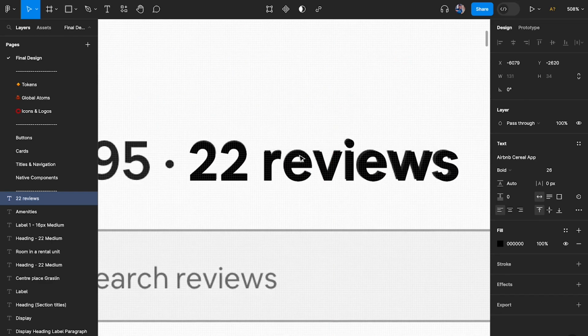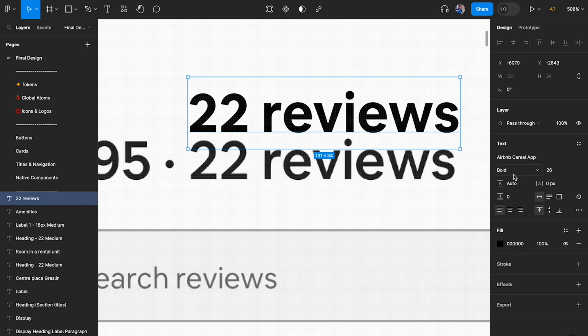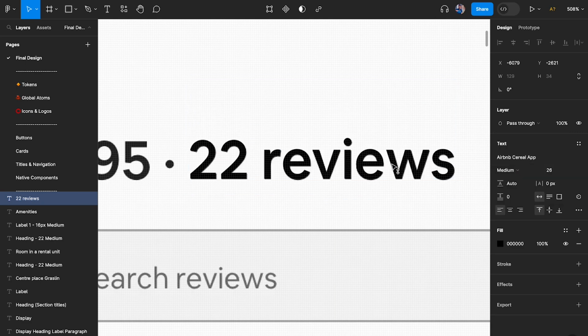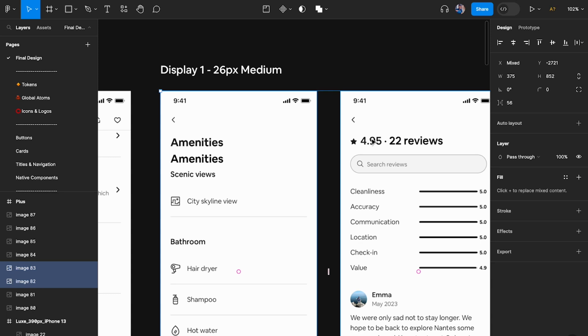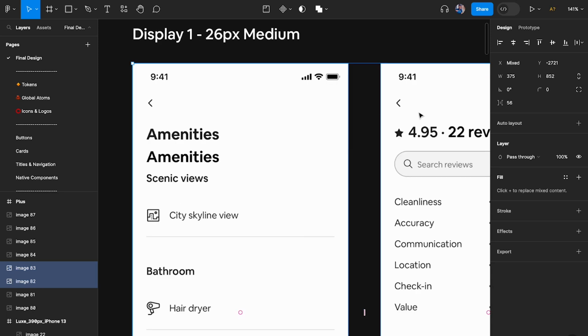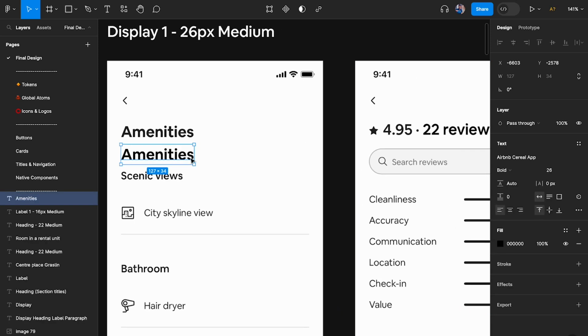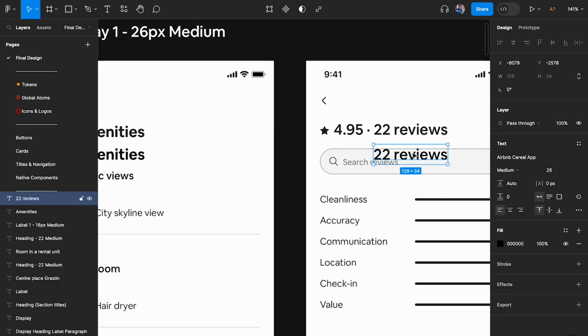And I overlap this on top, you can see that it's not matching. And if I set it to medium, then it does a 1-to-1 match, right? So which means for the same level, they're using 2 different text styles itself. If both of these are the same level, why is this bold? And why is this medium, right? You can see that there's such a big inconsistency, right?